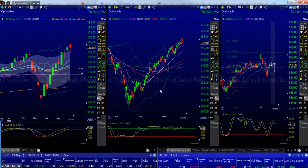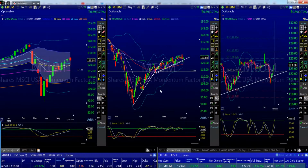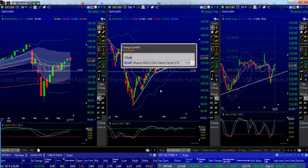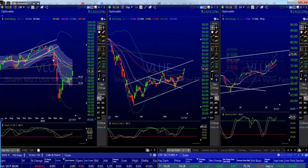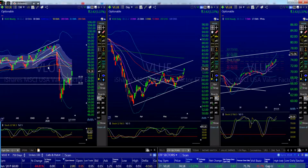I'm trying to remember from that chart when the last time growth over value was that extended. Was it 2008 or 2000? Oh, no. It was near historical highs, growth versus value. Goodness. We've had it a few times, actually. We had an outlier event right before the repo madness in September of 2008. So it really depends on the standard deviation move when it's just extreme, like you said.